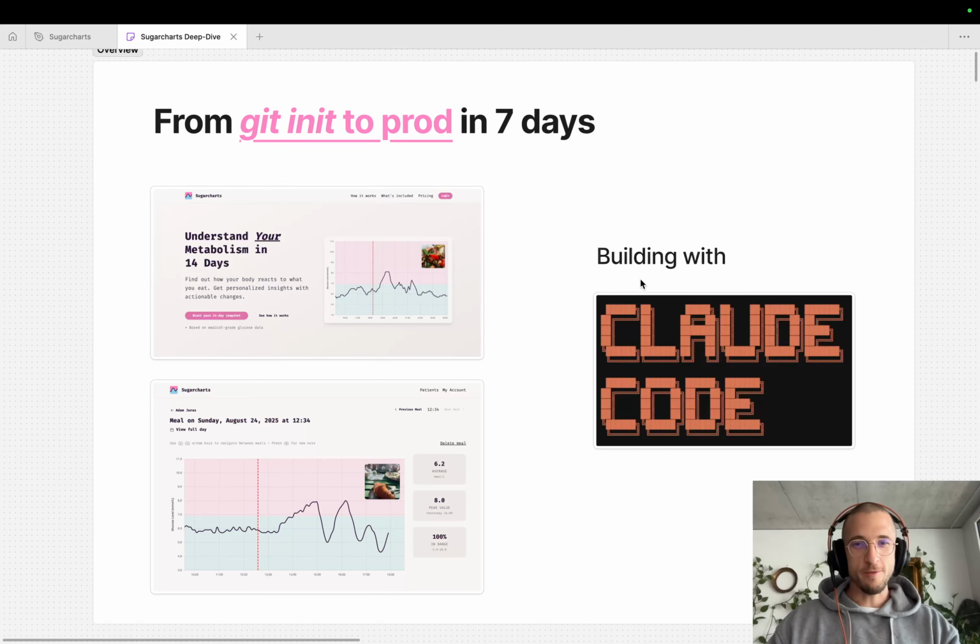On one hand, you have people saying that they vibe code an entire production ready app in a matter of hours. And on the other hand, you have the critics who say that this is all just not true. You can only use it for prototyping and basically it doesn't speed you up. So who's right? And what does it actually take to build a production ready app?